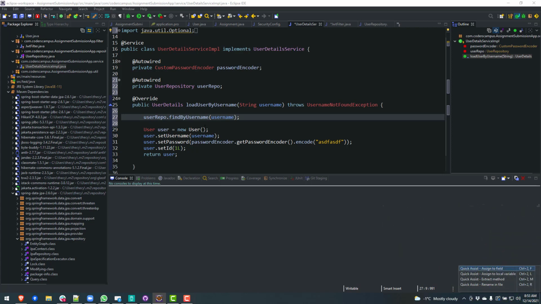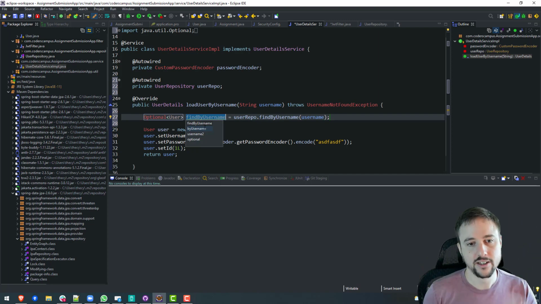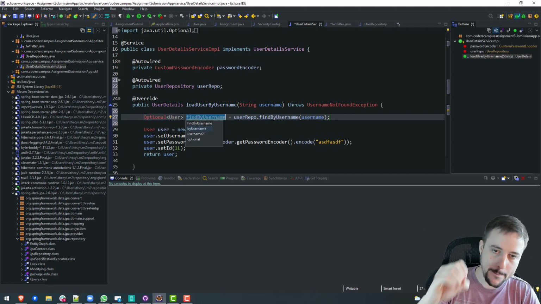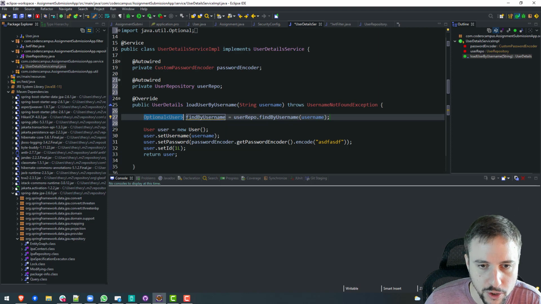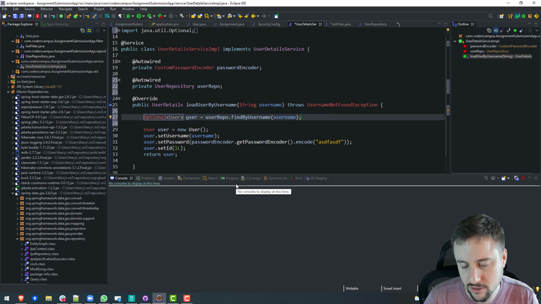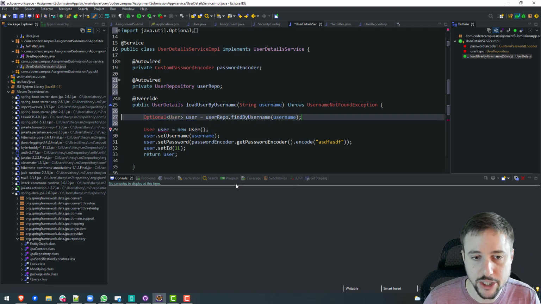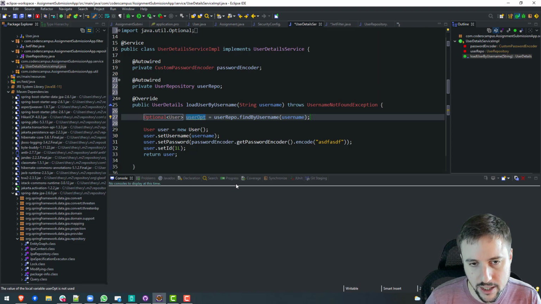There you go. So there's a little menu in the bottom right, and you see Control-2, and then L. If I move the cursor down, you can assign it to a local variable. So if I hit Enter, it assigns it to a local variable. So Control-2 L is the shortcut key to do that. Control-2 first, you let go, and then L, boom, and it creates the type for you and then picks a variable name that it thinks is decent. Actually, we should call it user OPT, I think is the proper convention when you're dealing with an optional wrapper. So it's user OPT, meaning an optional user.